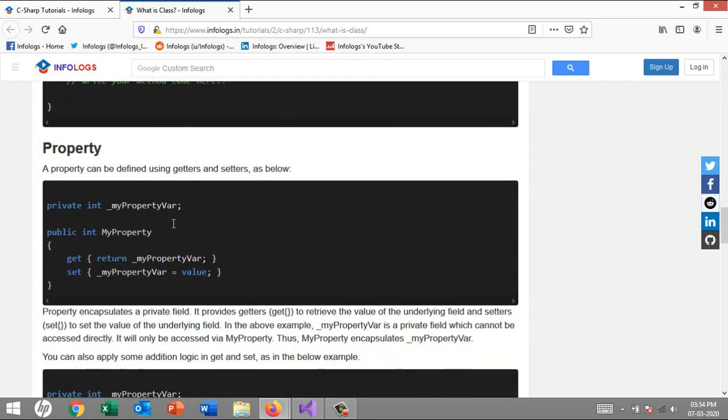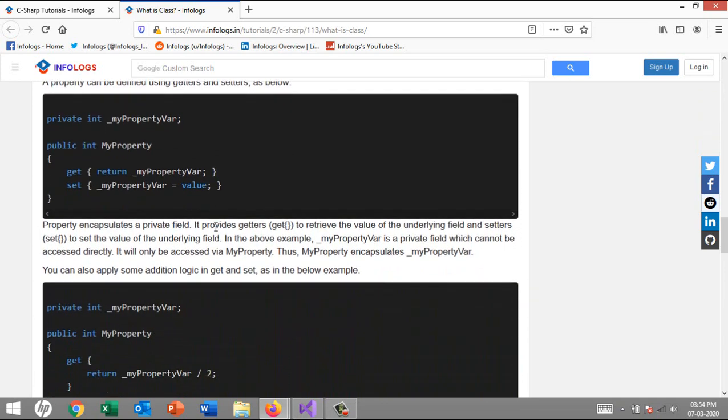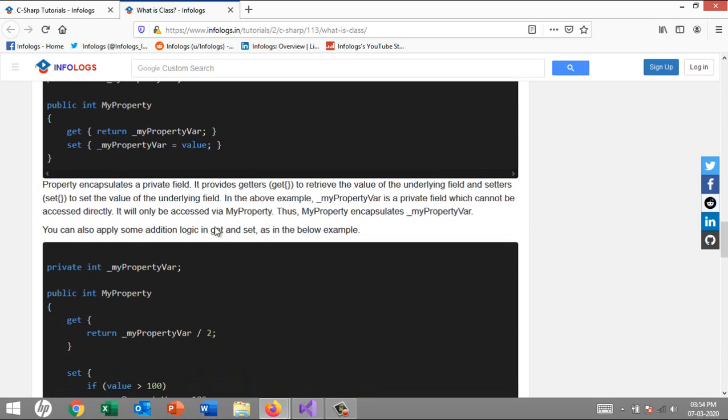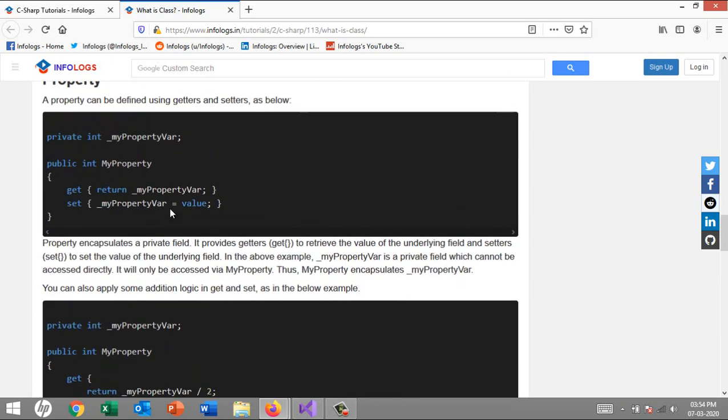Okay, this is a property for holding the values throughout your class, so you can get access to that according to the access modifier public. If it is private, then that can only be accessible within the Ferrari class, and if it is public, that can be accessed outside the class as well. Okay, this is the standard structure of defining a property.